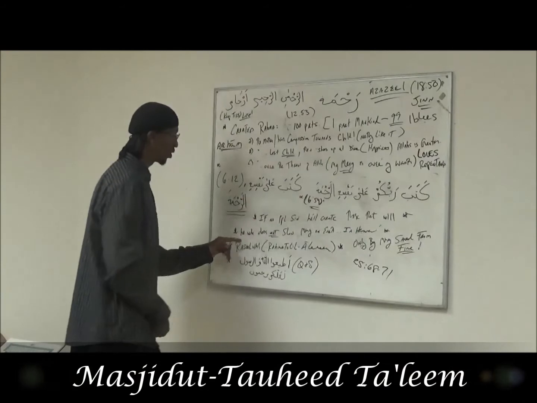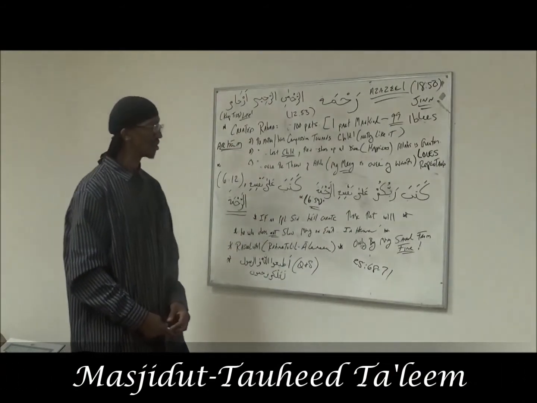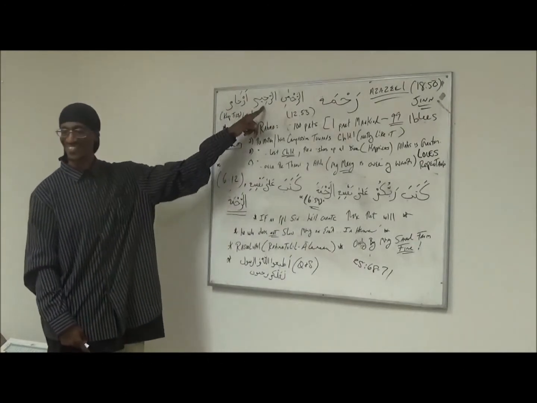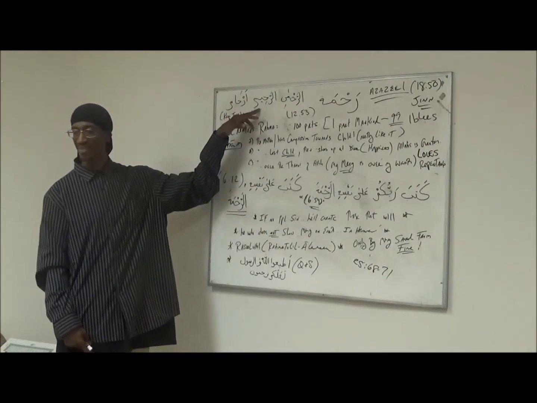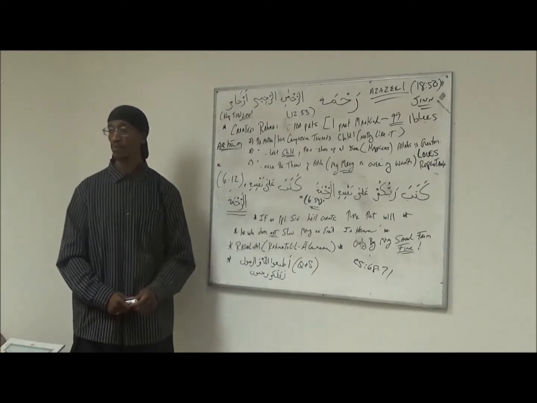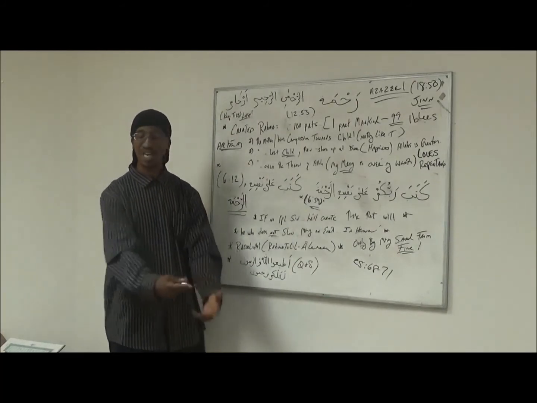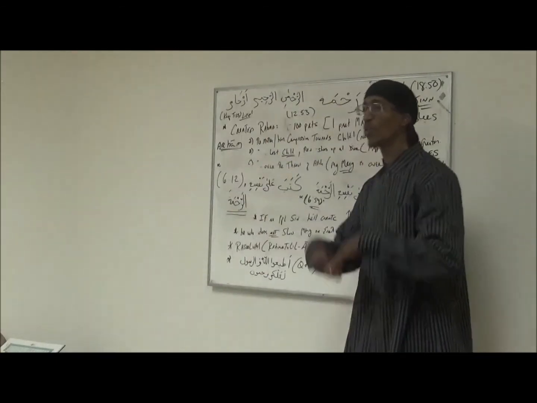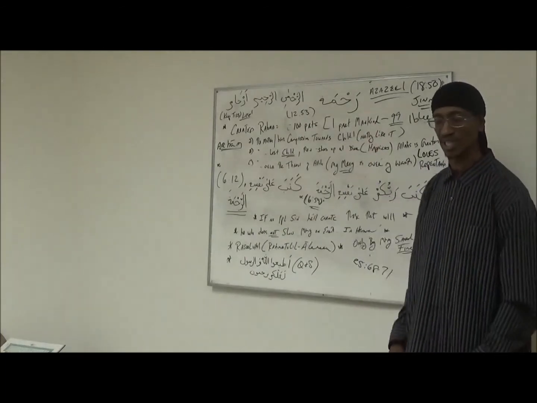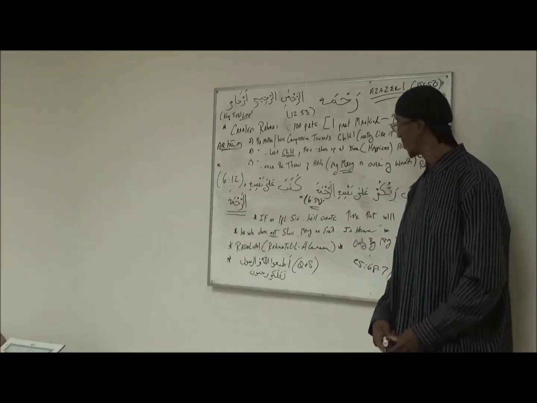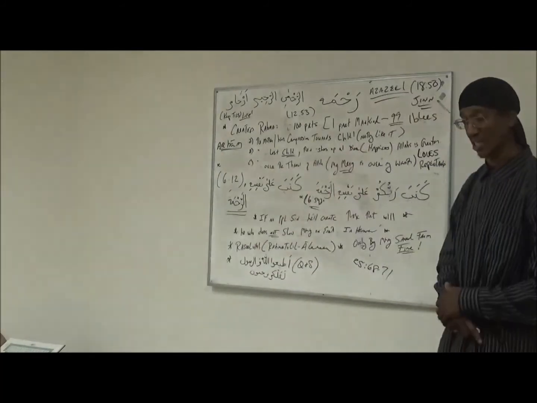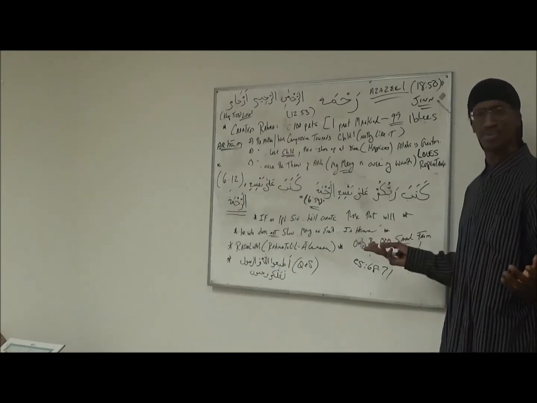So again, he who does not show mercy on earth, he will not receive mercy from him who's in heaven, and that's the mercy we want. Therefore, we want that Raheem. Allah is al-Rahman, al-Raheem. We want that Raheem. We want that mercy from Allah. You want the mercy from Allah. You want Allah to forgive you, but you ain't trying to show no mercy to nobody else. You want Allah to forgive you. You want Allah to give you a second chance, but you don't want to give nobody else no second chance. Nope. You don't show mercy, you ain't going to give no mercy. You don't want to give nobody a second chance, Allah will give you no second chance. You understand how that go? Simple. Alhamdulillah, Rabbil Alamin.